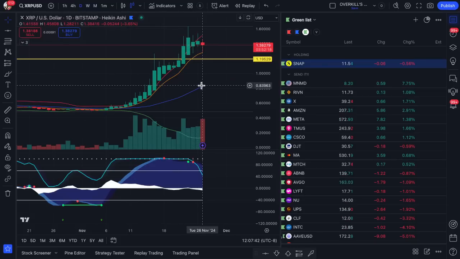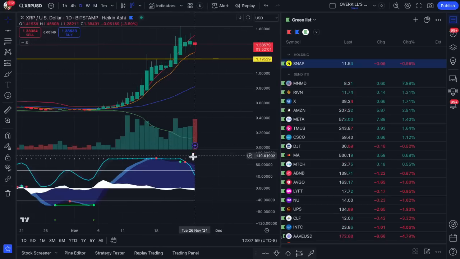I'd want to see this thing closer to the blue. If we can get a pullback to 90 cents on XRP, that would be so epic, dude. I'm praying that we come back down and touch this blue line. It could happen in a day, in 2 days, or over time. I don't know. But if we get a pullback and a green dot, I think that is going to be an epic place to buy XRP. Okay, green dot will be called out in the Discord.